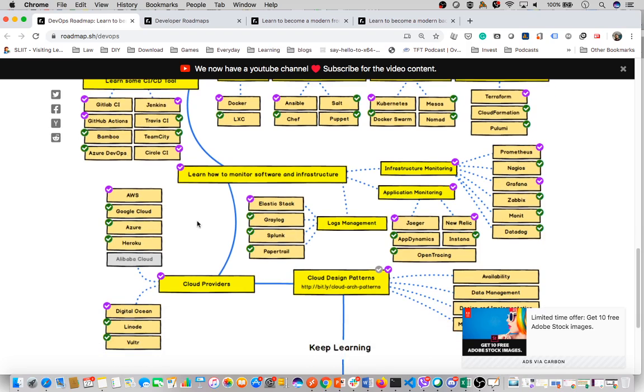Right, so then of course clouds. You should not forget about cloud. Without cloud, these days it can be difficult to run all this smoothly, because running your own servers, as we discussed, can be pretty daunting. The cost of ownership and the rest can be pretty daunting, and scalability can be a big issue, right?